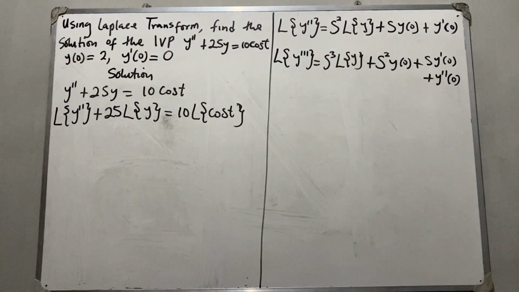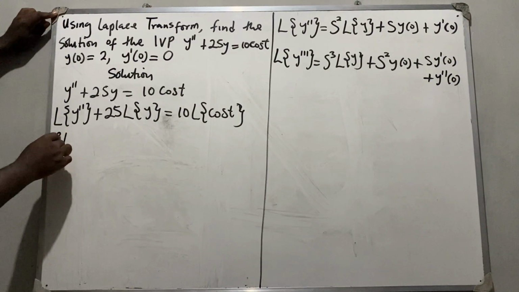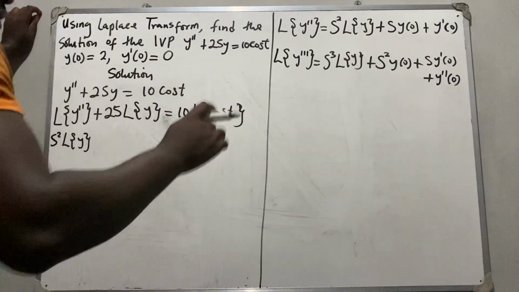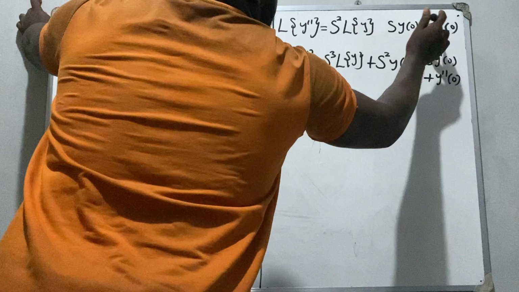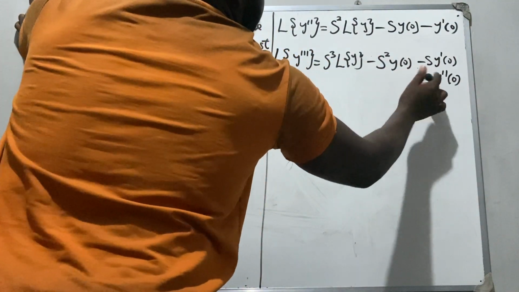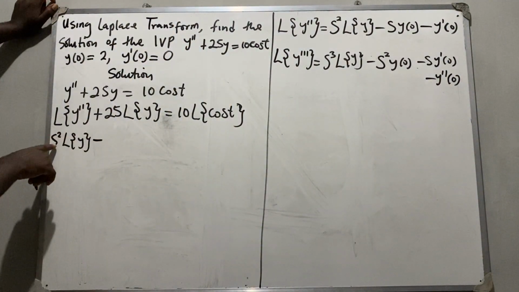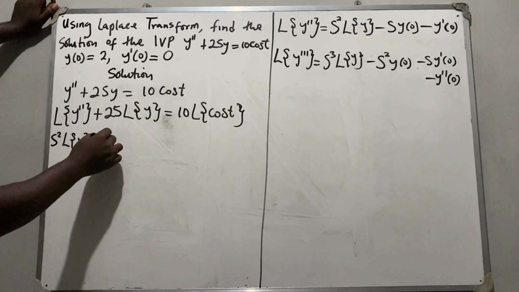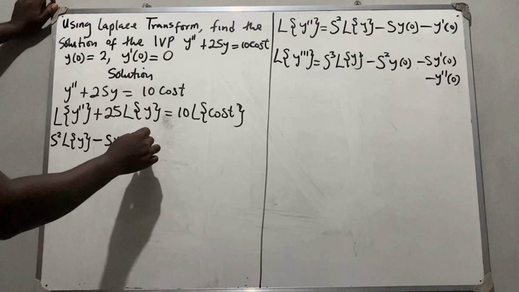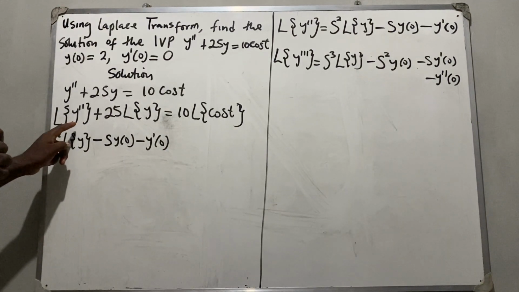Okay, so we are going to apply it here now. This one alone means s squared, the Laplace transformation of y. Then, not plus, sorry. The mistake here is that it's not plus, it's minus. Sorry, this is minus, not plus, please take note. So we are going to have minus, and the s will reduce, so I'm going to have s y of 0, minus, s will now vanish to have y prime of 0. All these things I've written is just for the Laplace transformation of y''.